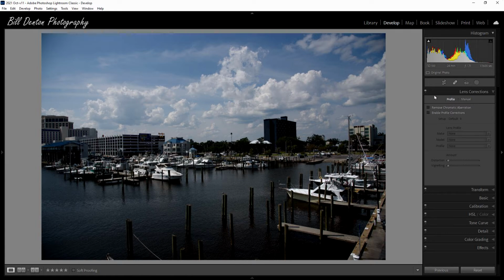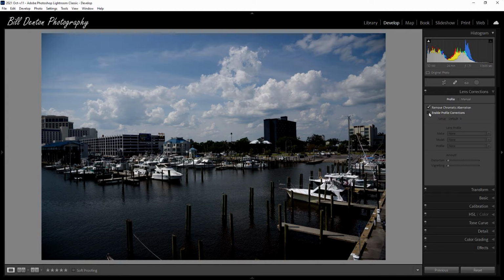Just makes sense to me that you don't get too far into this thing before you apply your lens corrections. The first thing you want to do is just check chromatic aberration. Your picture may or may not have any. Doesn't really matter. If it's not there, it won't bother a thing. If it is there, it will remove a lot of chromatic aberration. Maybe not all of it. It kind of depends on your lens, your camera, and a lot of other things. But it will be at least very helpful. And most of the time, it will remove enough that you will barely notice any that's left.